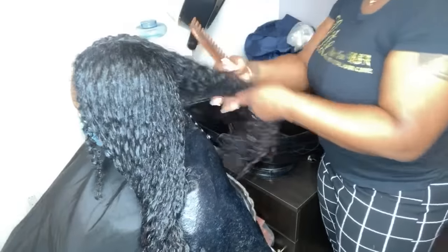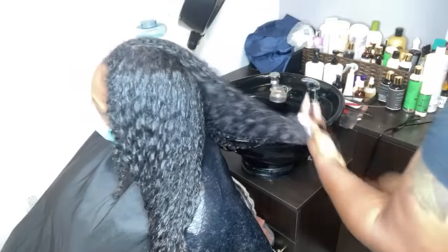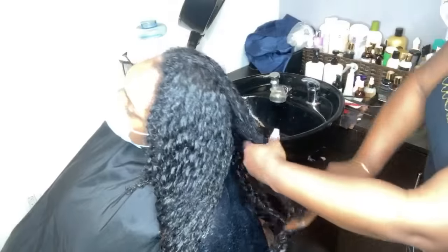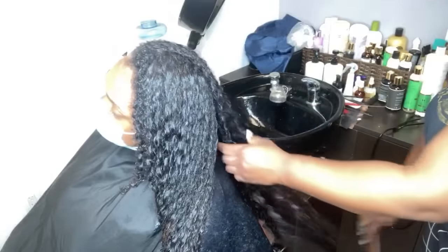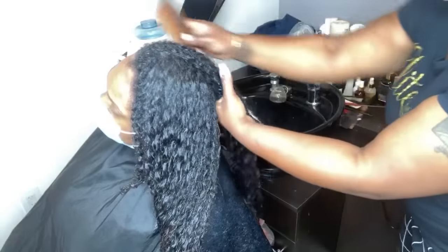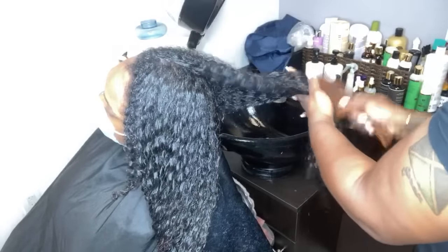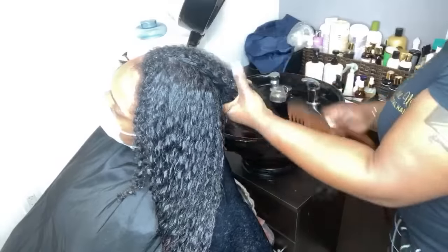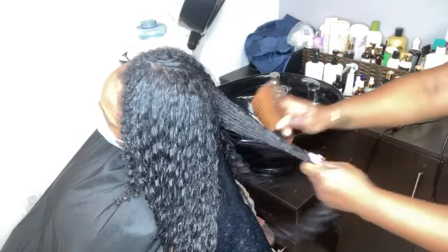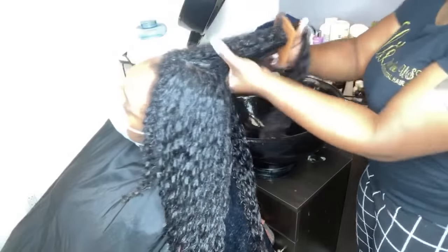All right, so we have just this little section left here, so I can just go through this section in its entirety. How's your scalp? It still feels good. Yeah. Last little piece.